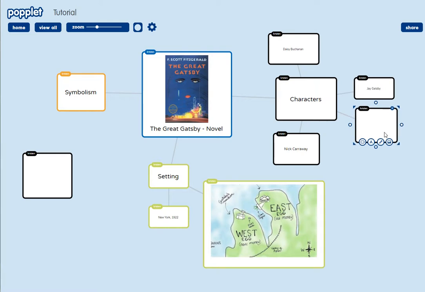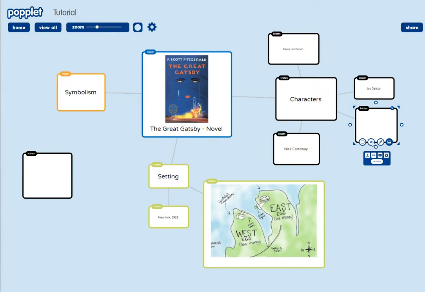And in terms of formatting, I do have quite a few options. I can change the color if I want, have a lot to choose from, but I'm going to keep it black so it matches my other characters here. I can type and change the size of the text and the alignment. I can draw a picture if I want. So if I want to draw a smiley face, that is definitely something I can do. And if I don't want to keep it, I can delete it really easily. Or I can even upload a picture or a video.